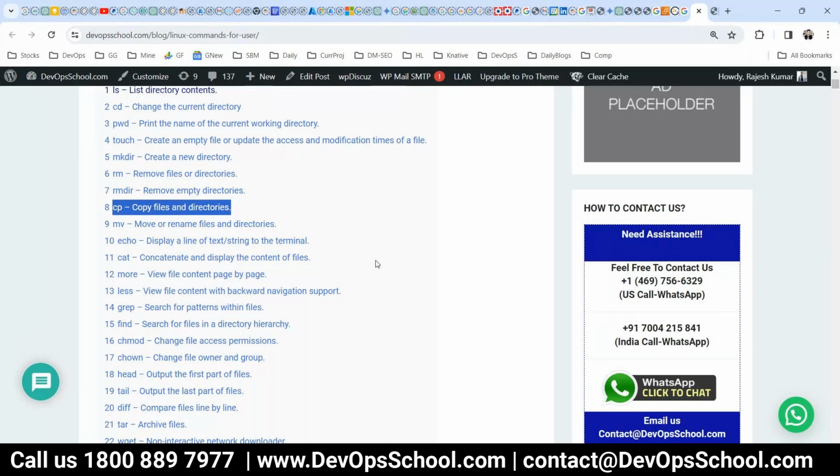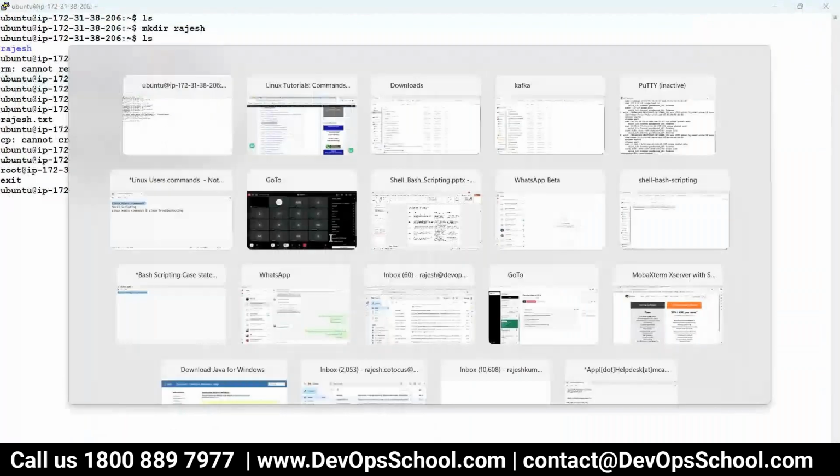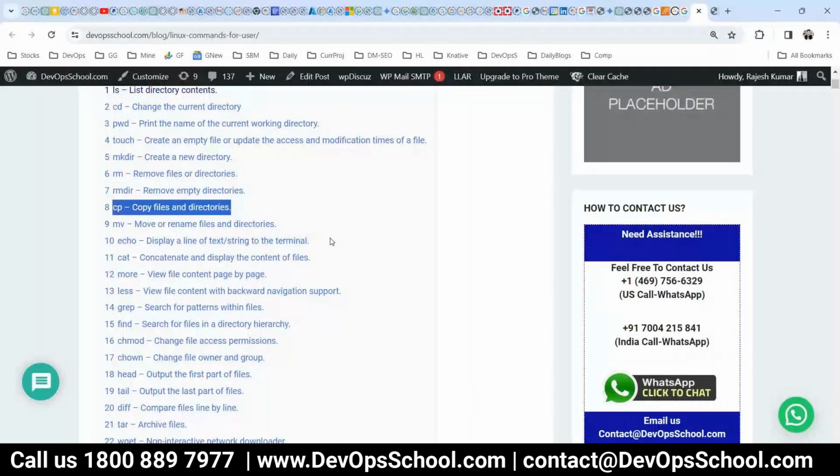Okay, but if you are copying the files across the operating system, let's say to a different machine, then you are using scp. Remember, scp means secure copy command. Just keep in mind cp versus scp. In this tutorial you will have scp commands also somewhere further down, so we'll cover that one later.